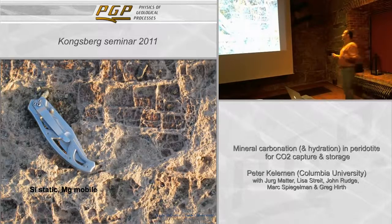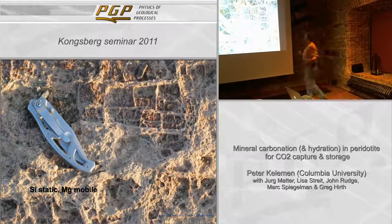Just to go back and look a little bit at the outcrop scale, you can see here this is a serpentinite that's partially carbonated with little teeny cracks filled with carbonate veins. And then over here, you can see that eventually these cracks got sufficiently close together on the time scale of this process that diffusion filled in the intervening bits. And the rock is 100% carbonated.